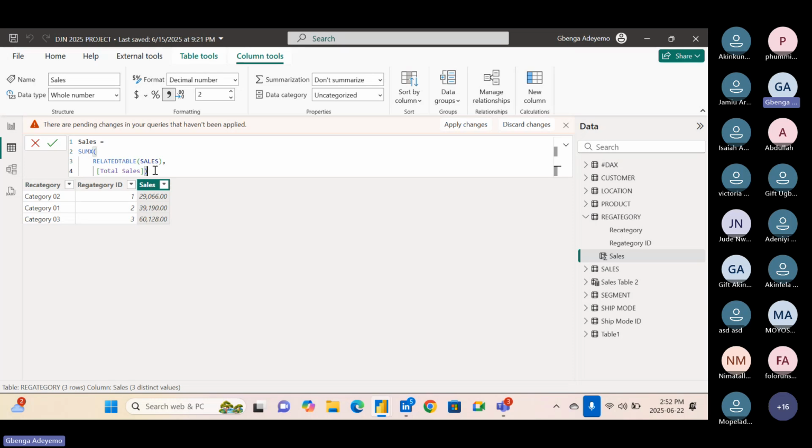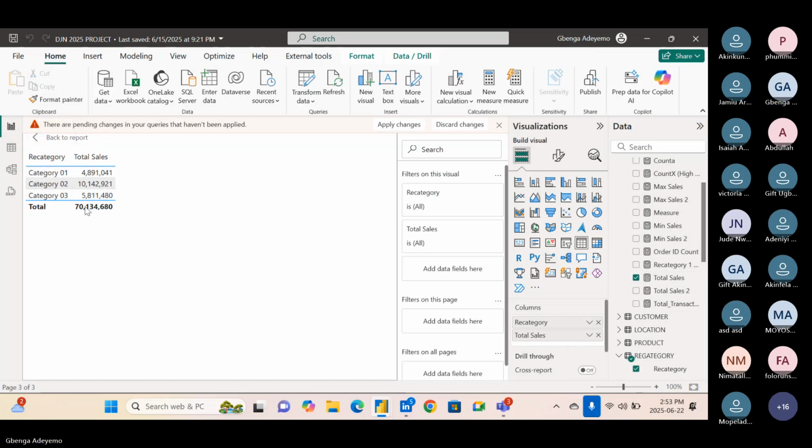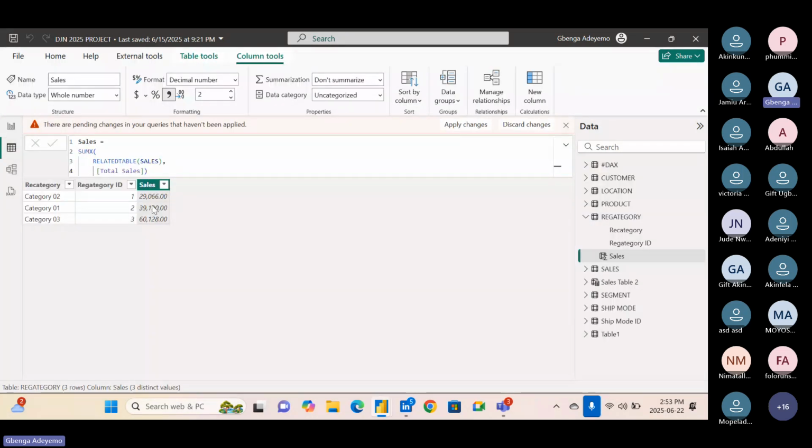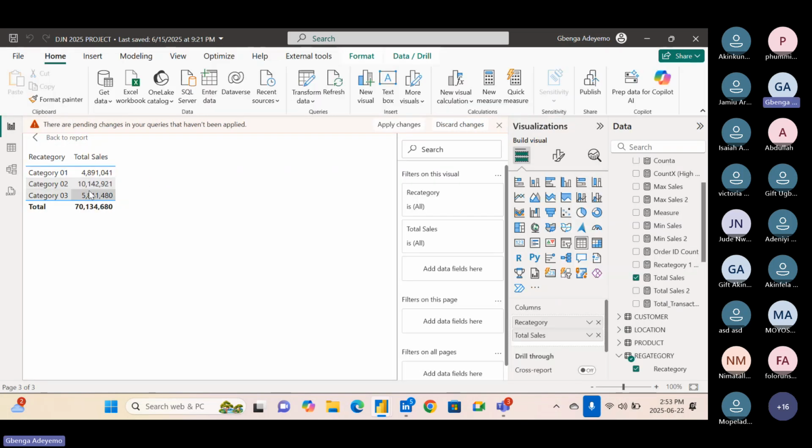Even though I put in the measure here, my total sales measure, which is what I did also here, as sum of the 70 million plus, in the table here, when I put the total sales here, it's not giving me the correct result. It's showing 60,000, 39,000, and that's not the same thing that I have here, right?